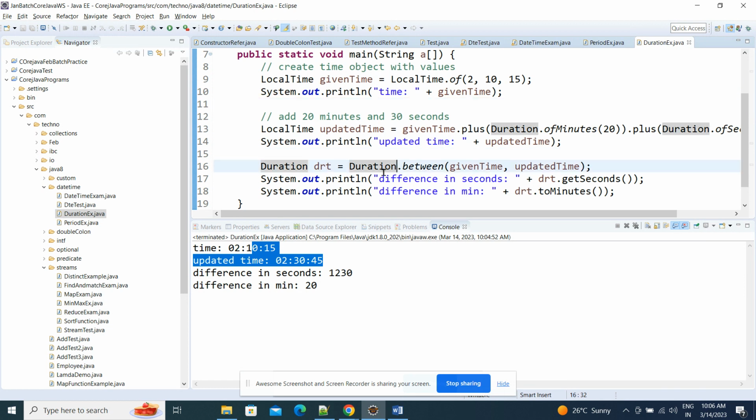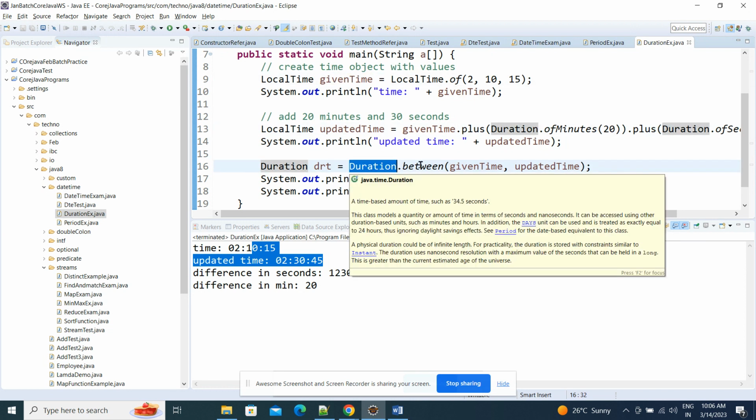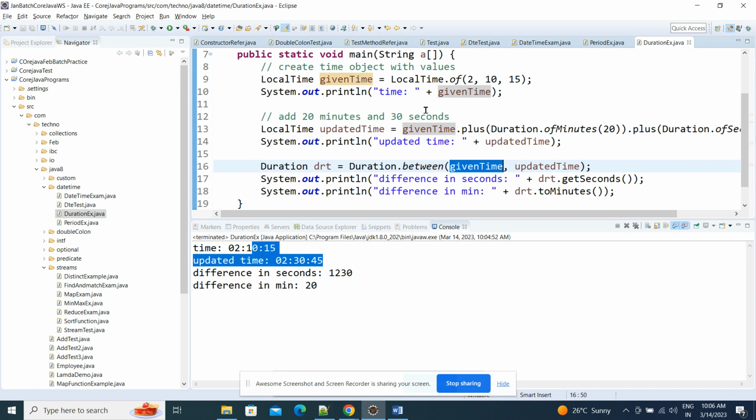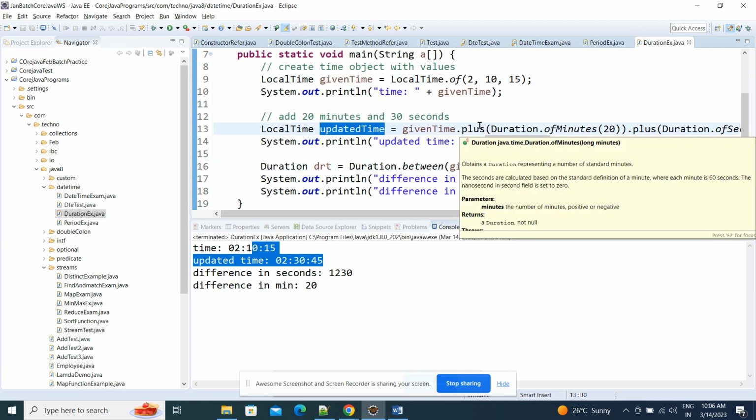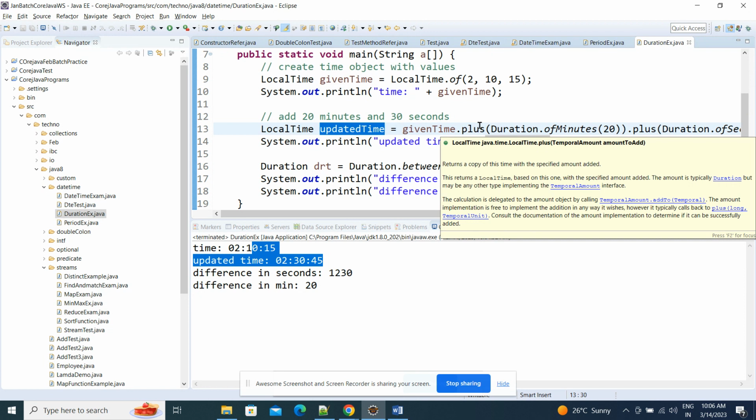Now let's see what is the duration between the first time and the given time. The current given time is 2 hours 10 minutes 15 seconds. The updated time is 2 hours 30 minutes 45 seconds. What is the time duration between these two?